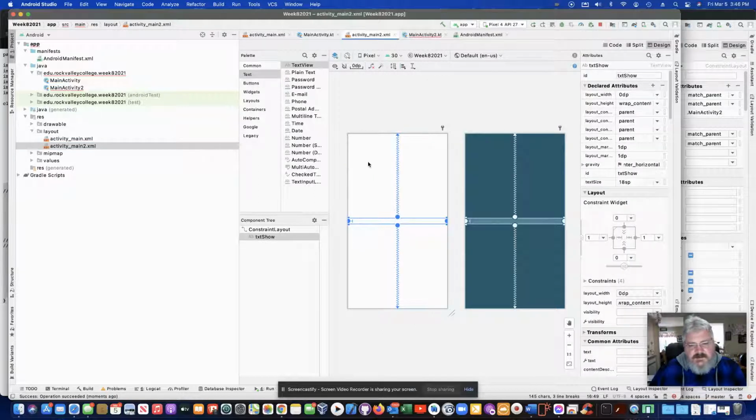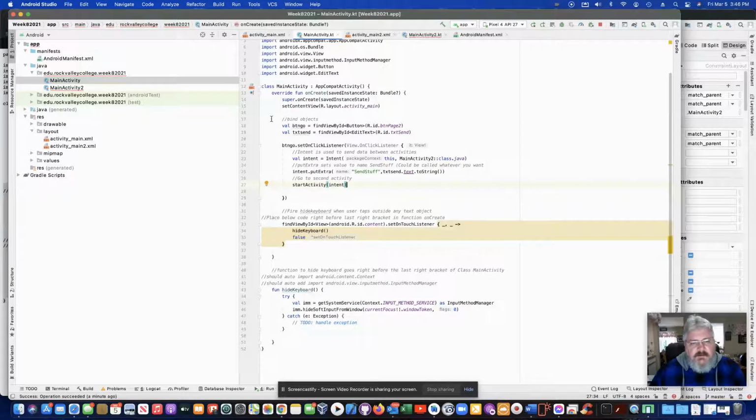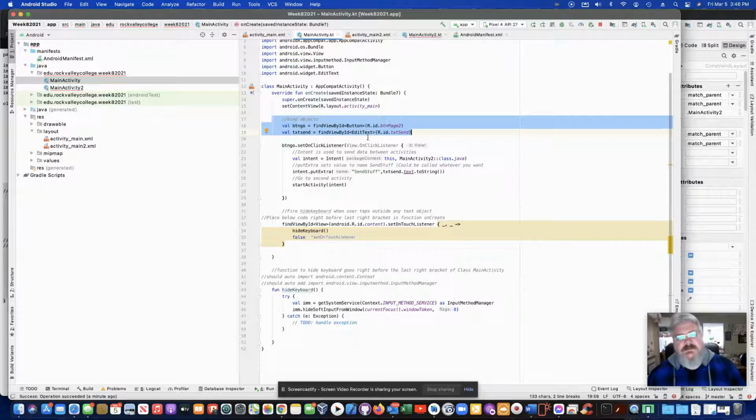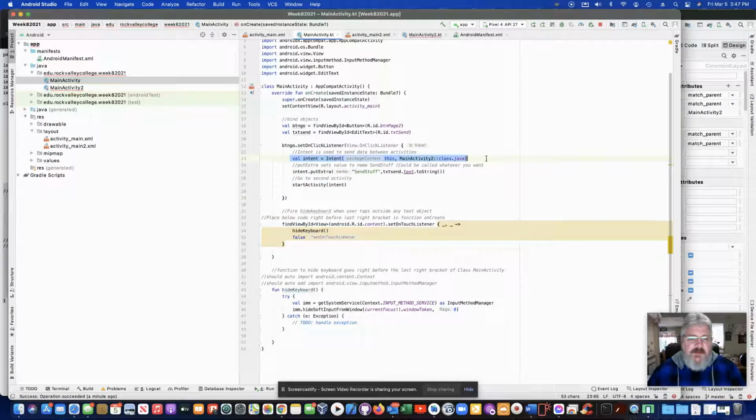On the second page where it's going to, just added a view, centered that as well, made the text a little bigger. Then in the code, we had to bind the button and text send objects, which is a text box and the button. Click event, which sends it to, well, first this line grabs the intent command method, pushes it to main activity 2.